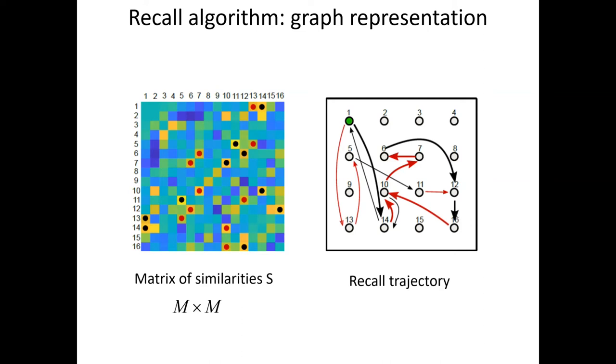Okay, so this is the trajectory that I have, and this is uniquely determined by the similarity matrix that I have, and by the original point of my trajectory, right? So knowing this matrix, and moreover, as I said, you don't really need to know the elements of the matrix. All you need to know is where these black and red spots in each row are. So having these positions of the black and red spots and choosing the original point in this recall, you can uniquely determine the sequence of the subsequent recalls. And of course, you can predict the total number of words that you can recall.